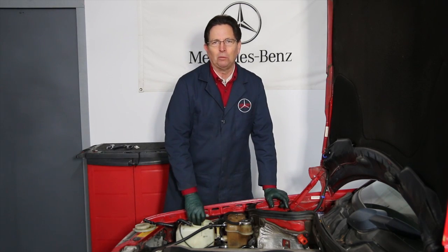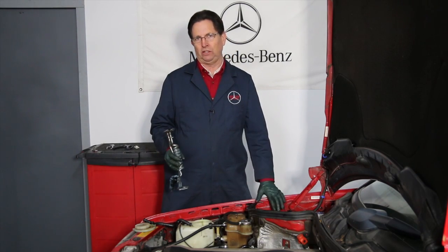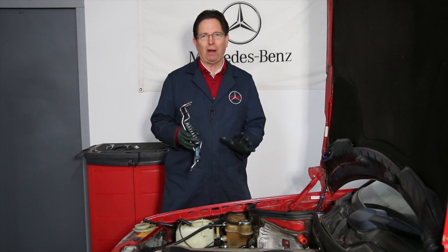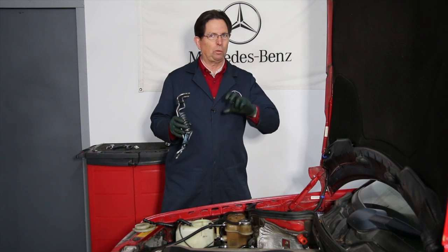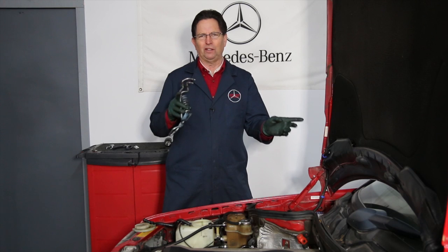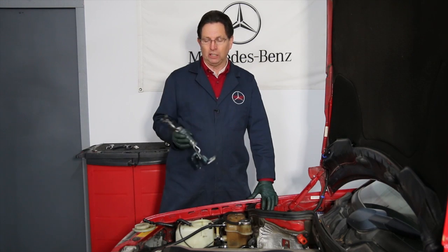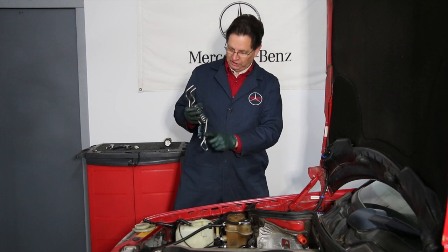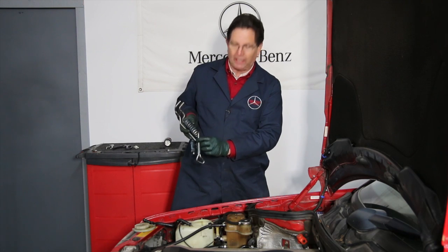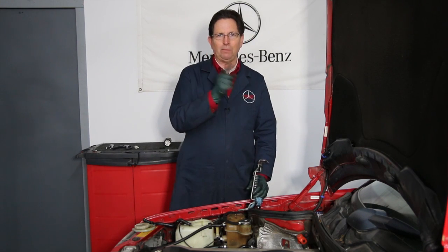When these cars get old, they develop a problem. This car is 22 years old and has developed one. The problem will first show up when you run your window washers and squirt the liquid on the windshield — it starts dripping on you, leaving kind of an oily film on the windshield. That's the first clue you have a problem with this part, because these do develop leaks. This is the thermostat control — it can leak right out the end, or there are seals in here that can loosen up, allowing coolant to go right into your window washer tank.